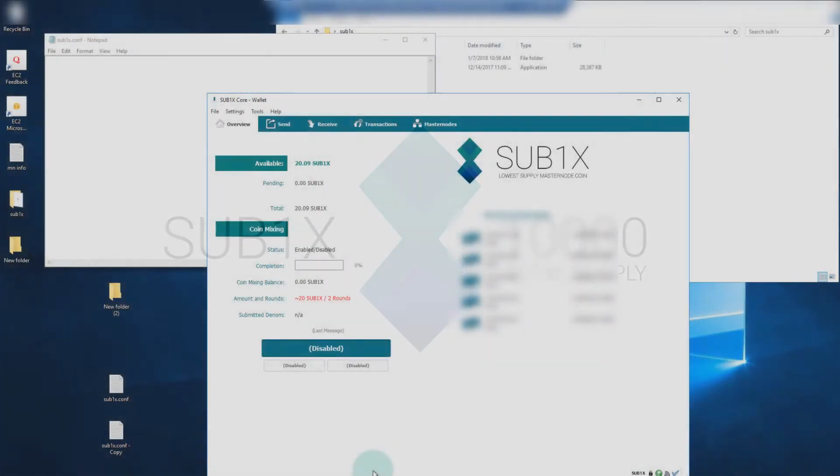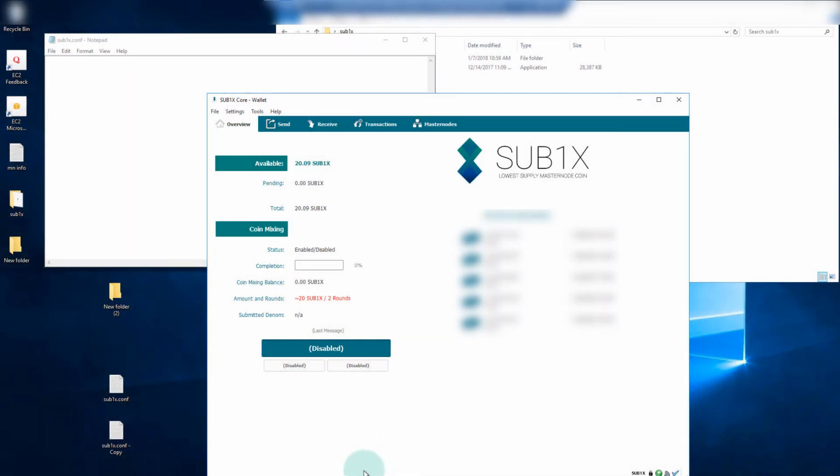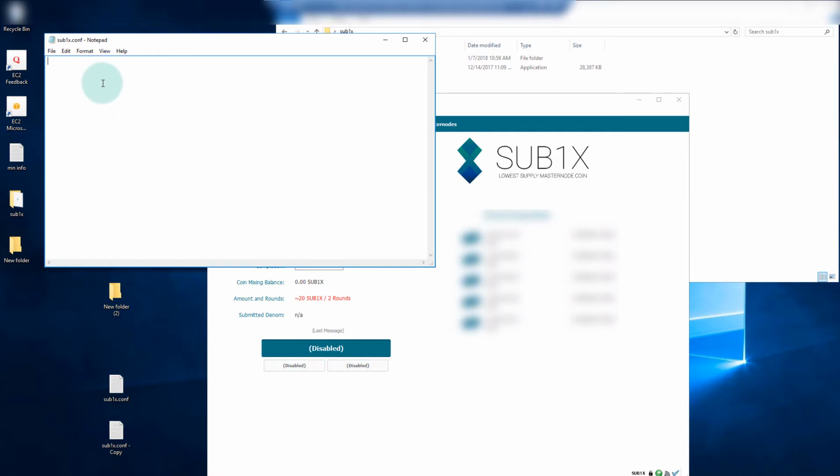So if you've just installed your wallet and opened it for the first time, you will see the synchronizing bar at the bottom here. If that gets stuck or you get any other kind of error message down here, what you need to do is go to Tools, open Wallet Configuration File, and once that's opened, it should just be blank. Go down to the description of this video and copy the whole list of Addnode numbers.